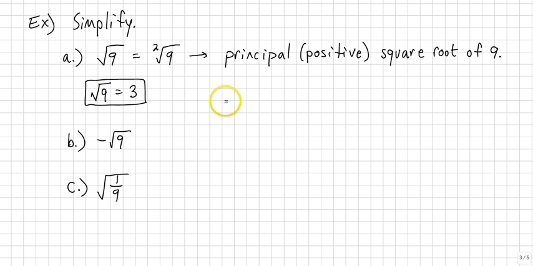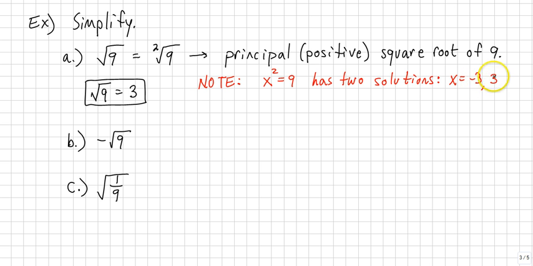But we need to make sure we understand something. If this were asking us for the square root of 9, using our definition, that would be x squared equals 9. And that has two solutions, as we saw when we solved one like this earlier: x equals negative 3 and x equals positive 3. However, when we use the radical notation, we only want the principal or positive square root of 9. Since 9 had two square roots, negative 3 and positive 3, we want the positive 3. So with that notation, we only want the positive square root.